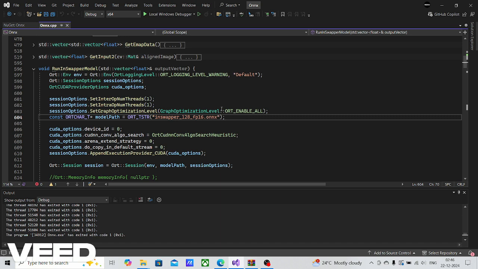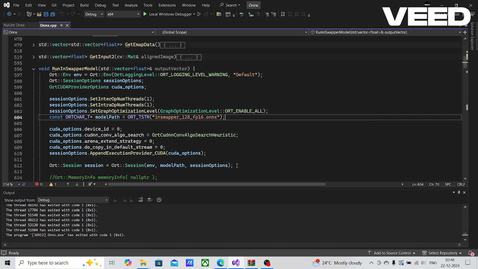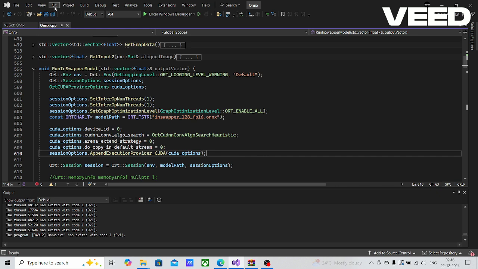So hello guys, today I'm going to show how you can run an ONNX deep learning model with C++, and you can use the GPU to maximize its performance. Most of the people are getting issues with using a GPU, so I am going to tell how you can fix that issue also.